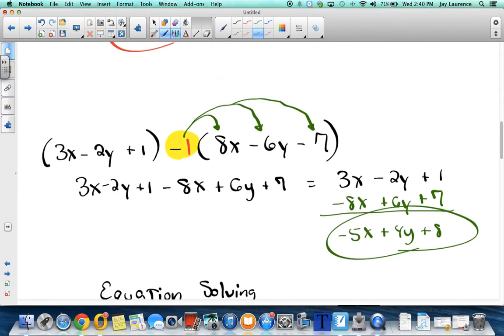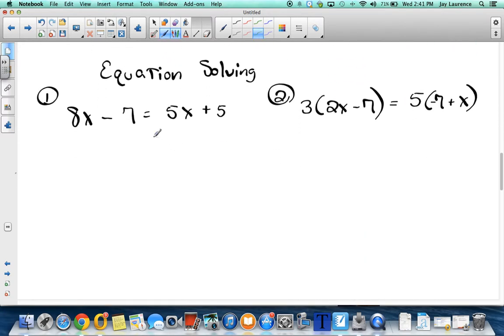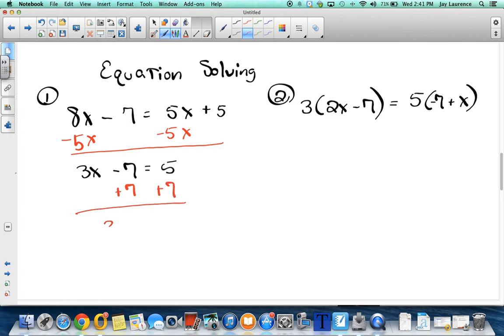Okay, some equation solving. Well, I know this kind of problem gives a lot of you trouble. You don't like that there are x's on both sides, so I'm going to simply take one of those x terms away. Take away means to subtract. So the new, altered equation becomes this. And now it's just a simple two-step equation. I'll add 7 to both sides. I'll get 3x equals 12. Divide by 3, and x will equal 4.